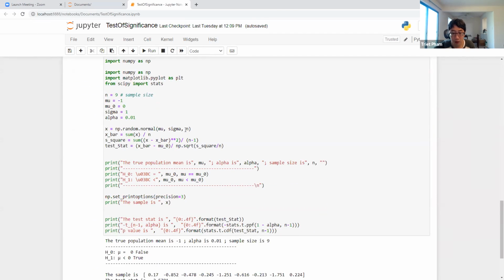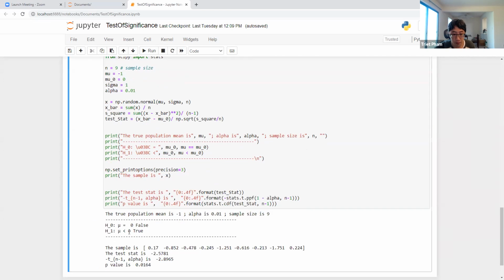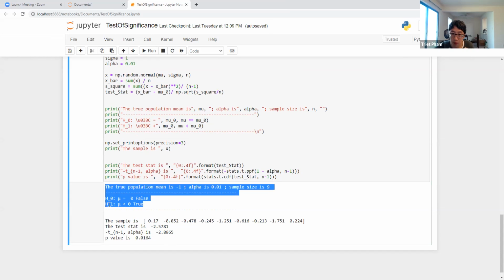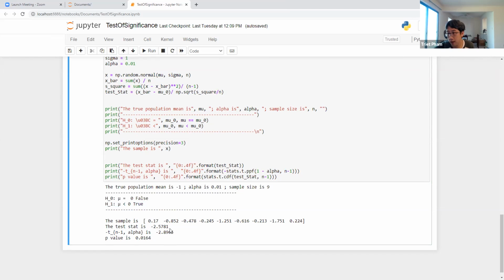All right, so in the one-sided test, here the true mean is -1. So again, this is true. Let's see. For example, here the test stat is not less than this minus t value. So I do not reject, even though the true mean is true and the alternative is true. I made an error here, I made a type 2 error here.